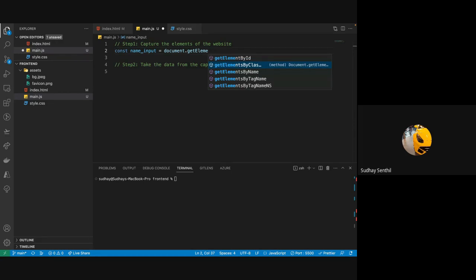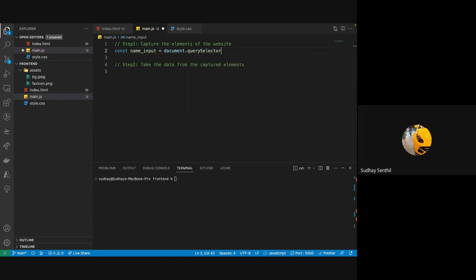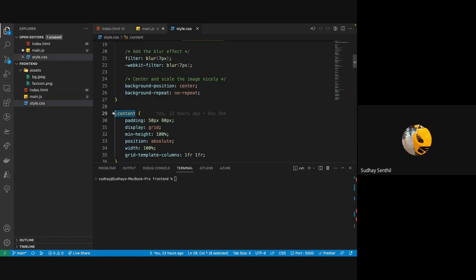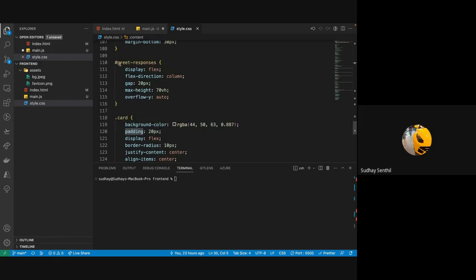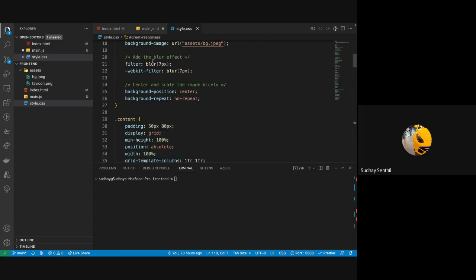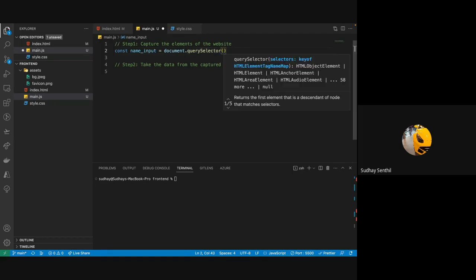This is one approach, but there's a different approach that I'd like to suggest because you have already learned CSS, and there's a small CSS way of introducing all this here. We can use the function query selector. CSS has this thing where you can select using the selectors that I had taught you yesterday. Dot means selecting a class. Hash means selecting an ID from the HTML file. So we can use the same thing as we used in CSS yesterday with JavaScript also, using this function called query selector. What query selector does is that it opens a function block.